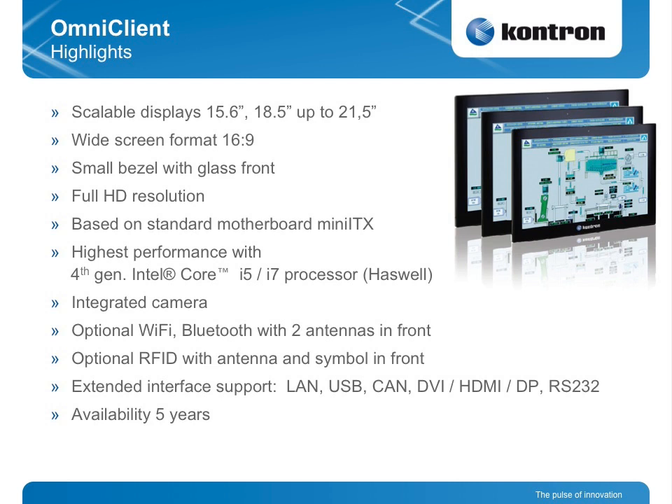To move from a third-generation Intel Core to a fourth-generation is very easy by just swapping the motherboard. At the moment, we are working with Haswell, which is the fourth generation. We have an integrated camera behind the screen — for instance, for a user interface: if there is no operator in front of the HMI, you can dim the screen, make the display dark, save energy, and extend the lifetime of the touch and display because it's not so heated up all the time. When an operator comes close to the HMI, the camera will notice and put full power and full screen lighting. This also allows you to identify the operator with identification software.